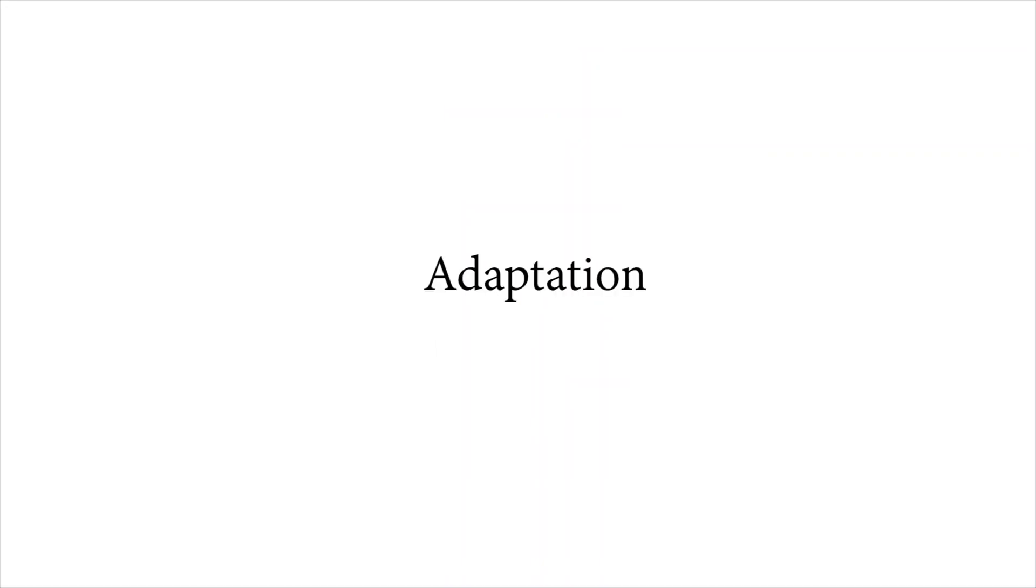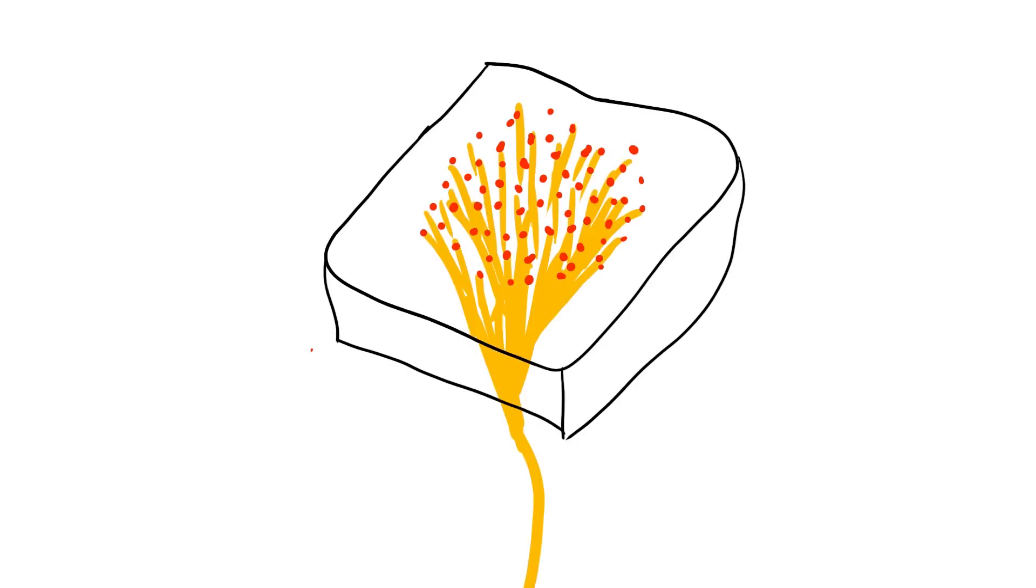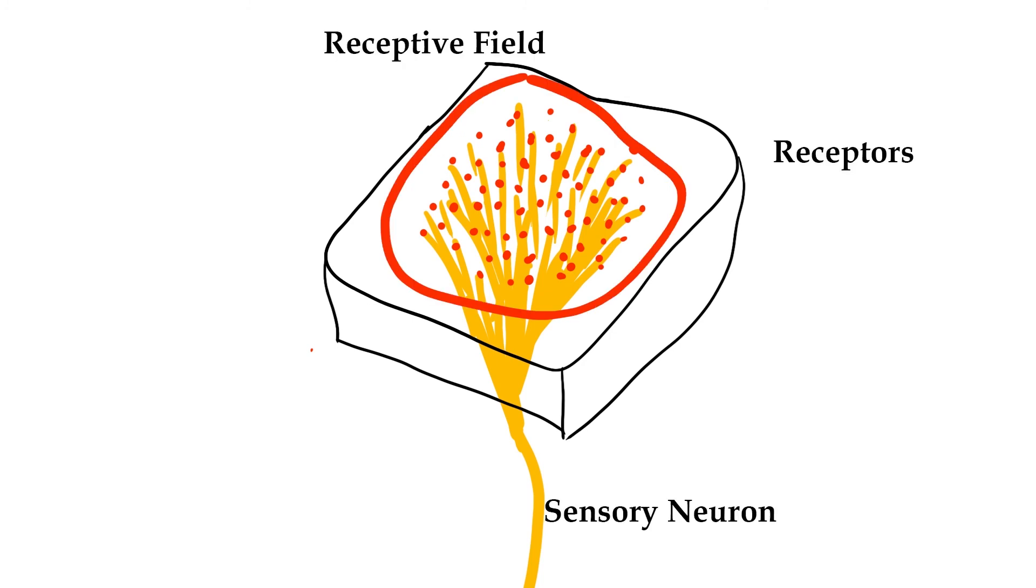So next we're going to talk about adaptation. So let's, again, look at this animation of a section of skin. And we have this receptive field that is feeding into one sensory neuron. And then let's add a stimulus and just leave the stimulus there. So some receptors are able to adapt to a stimulus, meaning if the stimulus is prolonged, then we're going to start seeing slower and slower releases of action potential.